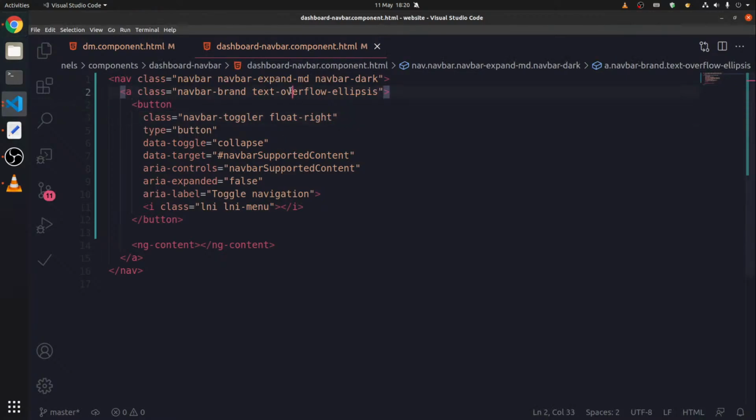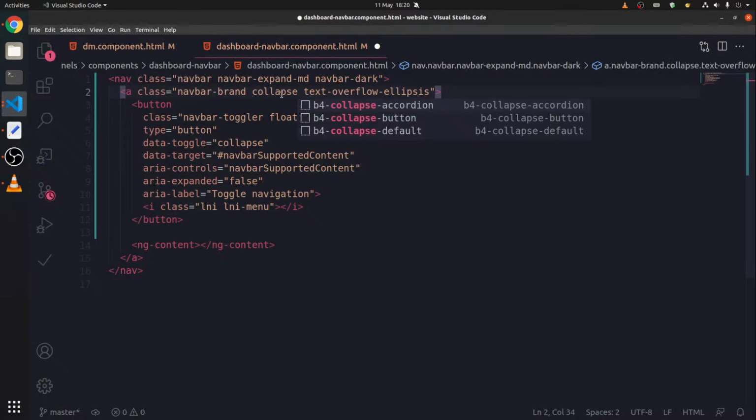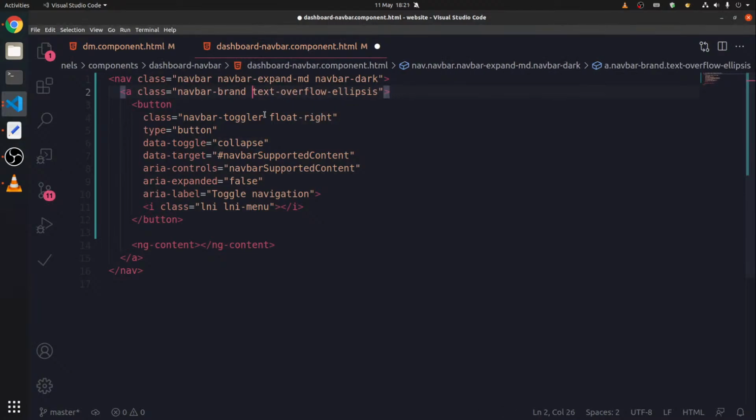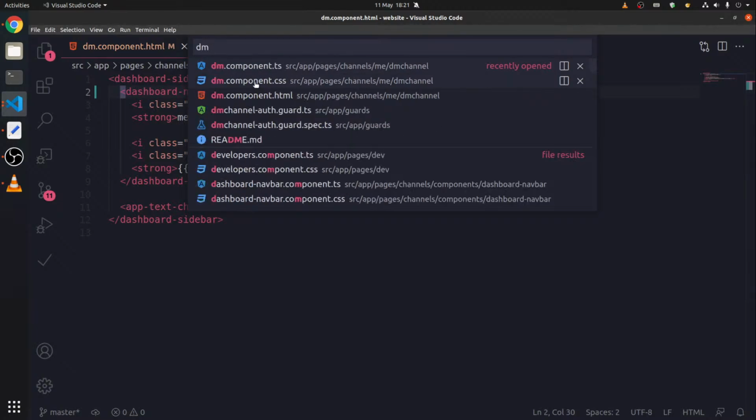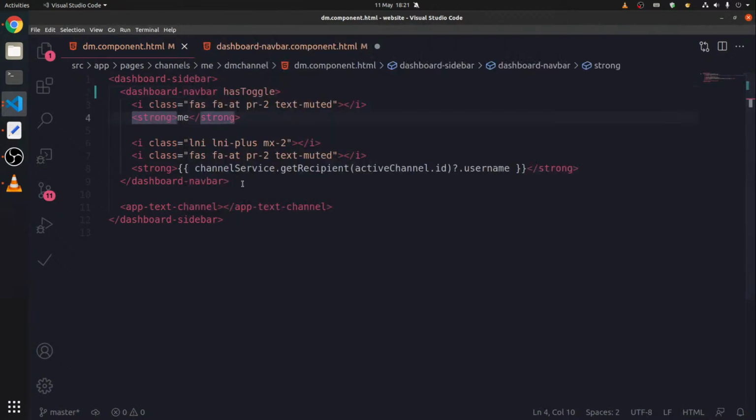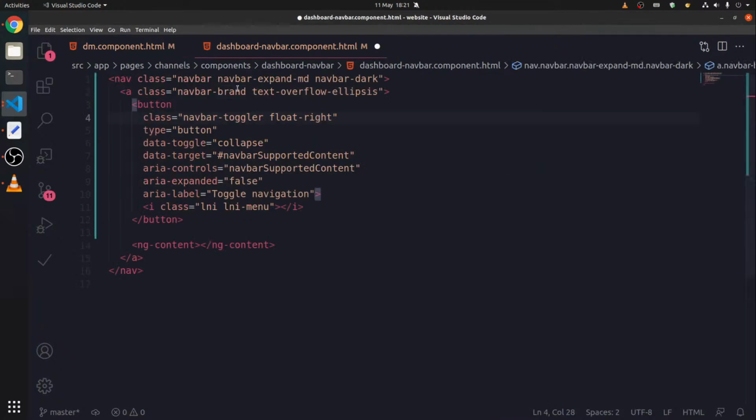Collapse show it is. So by default in the DM component, we want to show that it is hidden.